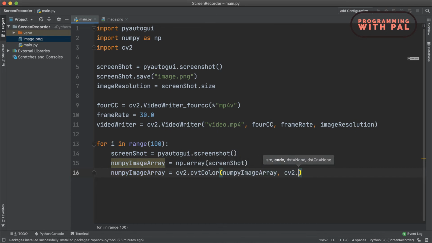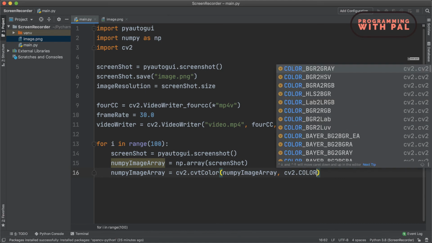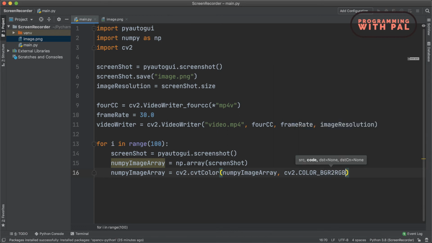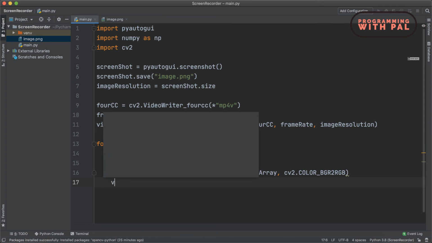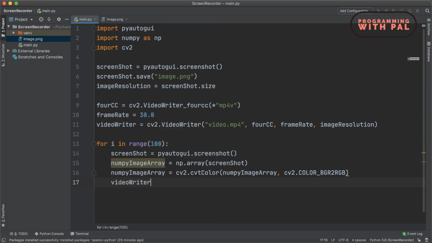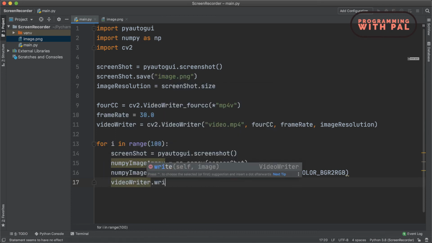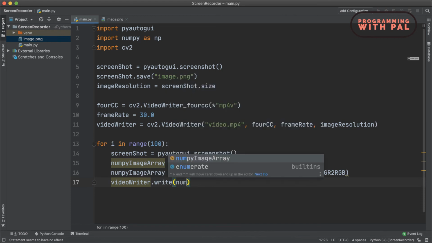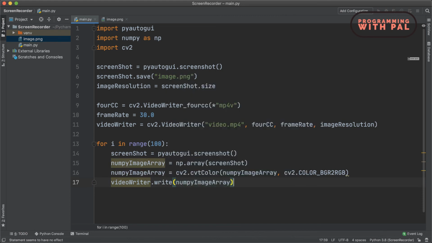So cv2.COLOR_BGR2RGB. And then we will simply use the video writer to write this screenshot. So the NumPy image array would be written.